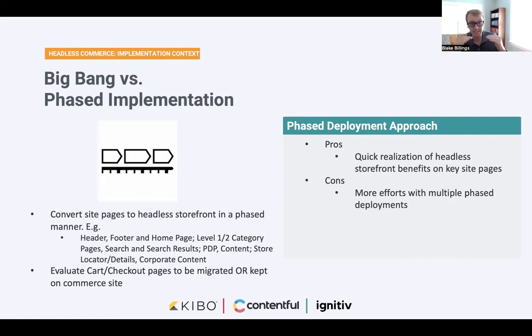And so, from an implementation standpoint, there's obvious benefits, but I just can't reinforce enough the organizational benefits, the risk mitigation, right? What if you picked the wrong platform and you went through a 10-month implementation versus 2 months of trying something and learning that that's not going to work for you, right? From a risk mitigation perspective, there's so much benefit from a value creation. So I just think a piece by piece approach is kind of the way of the future. That I think folks like Kibo and Contentful are making more and more available, that you don't have to be an enterprise organization to be able to take this type of approach.